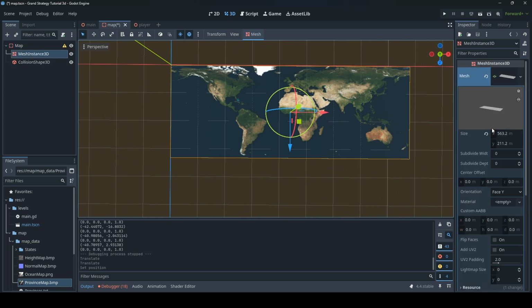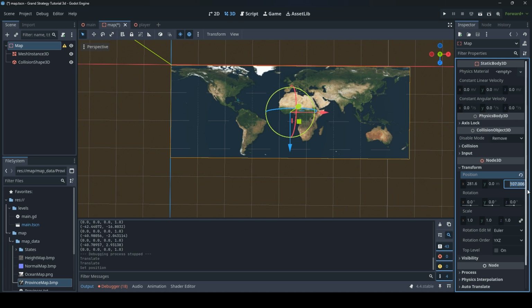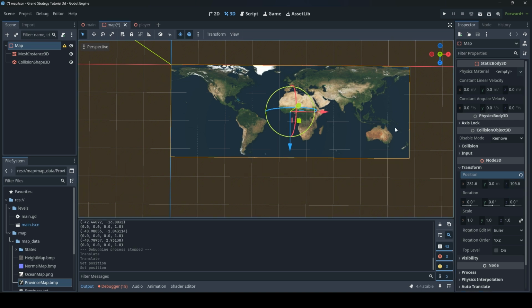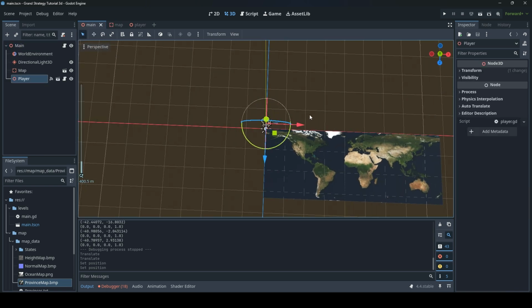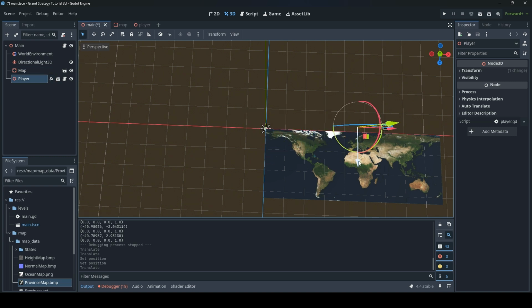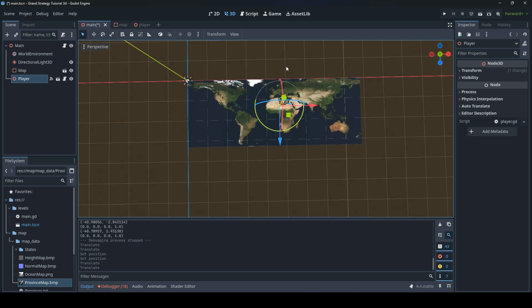Divided by 2. Now it's perfect. Okay, let's see how it looks in our main. Let's also adjust the player to reflect it. Like so. Save. Go back to our main script.